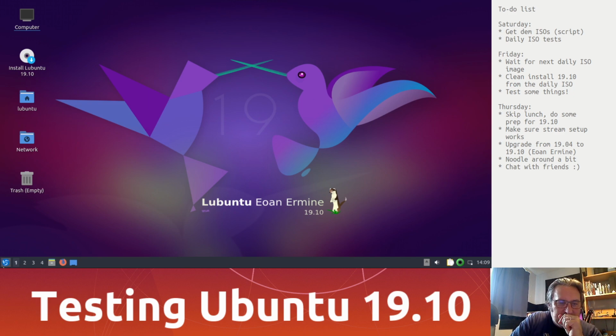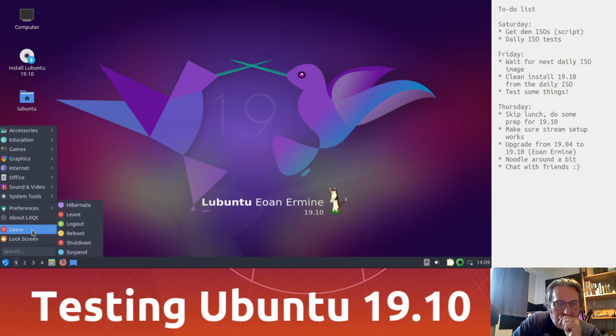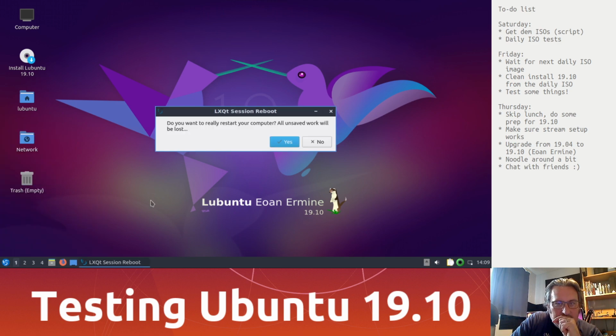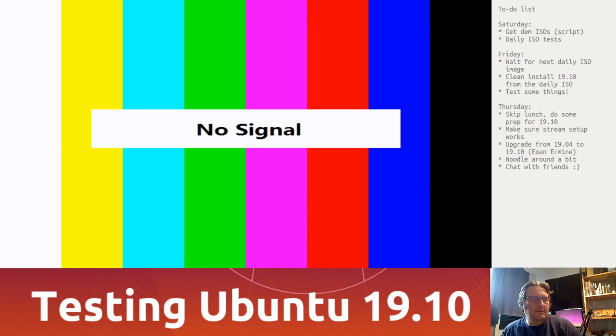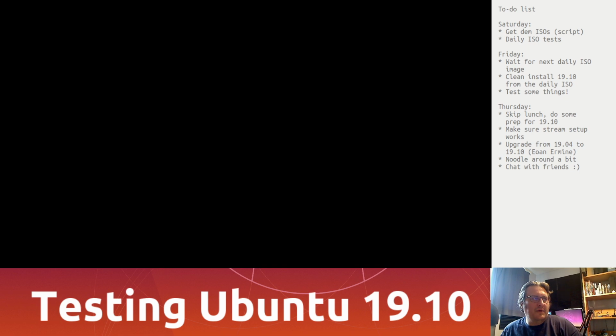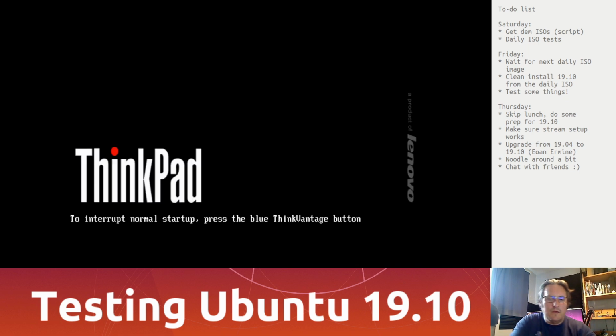Well, what I could do is just reboot again, now that I know that you can get this error. Oh, Farron, you got it, did you? Copy link. Oh man, I keep pressing the wrong keyboard.